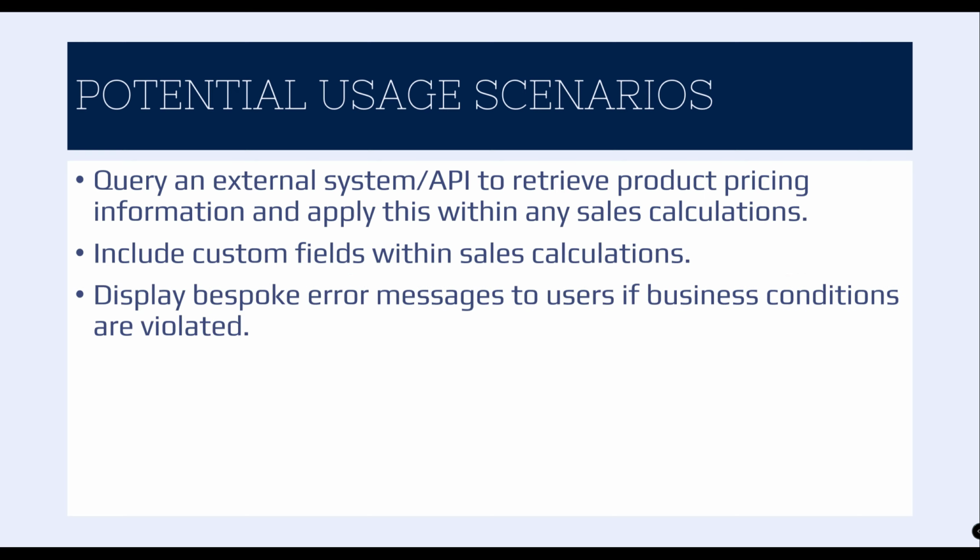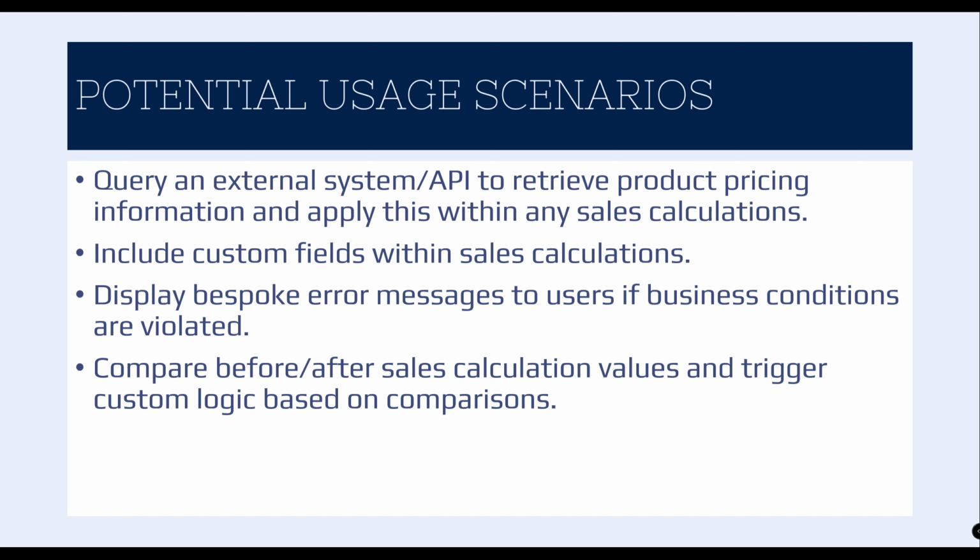You've got capability to be able to do bespoke and custom error messages. So if there's particular business conditions that are violated as part of any logic that is performed when you're calculating your prices, error messages can then be fed through to the user so they can then take meaningful action off the back of that.